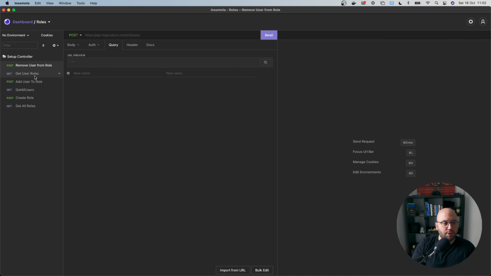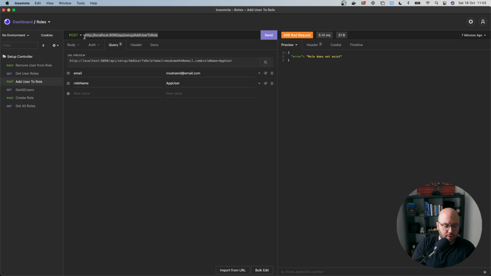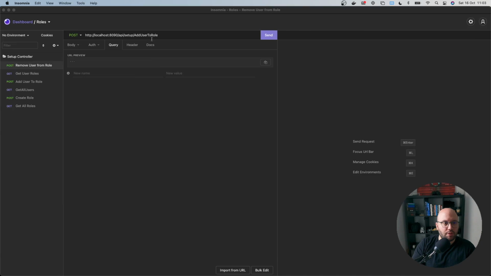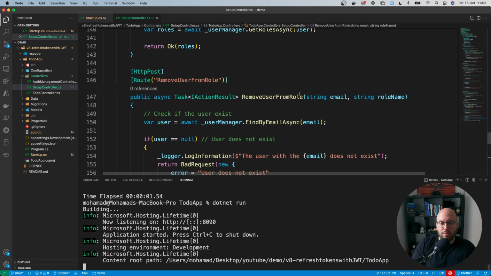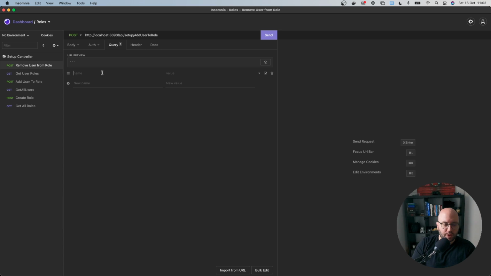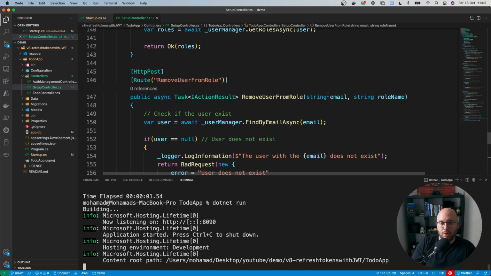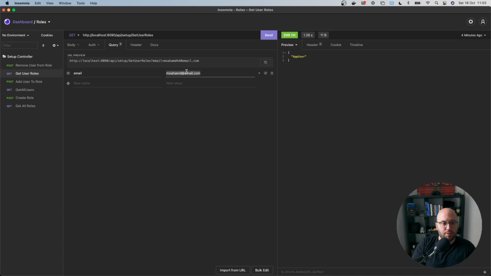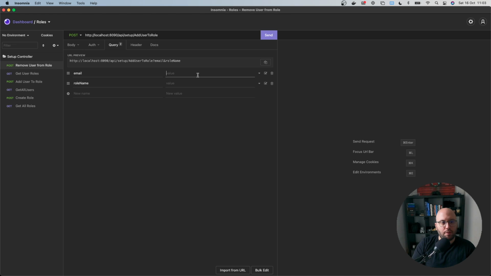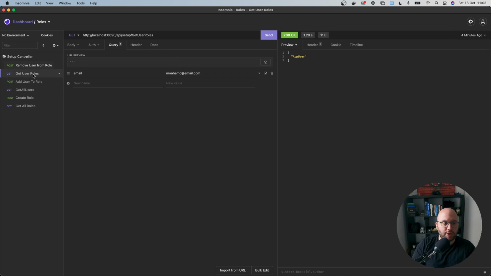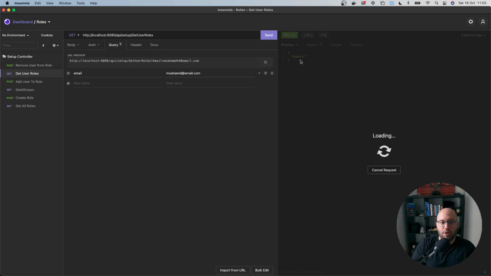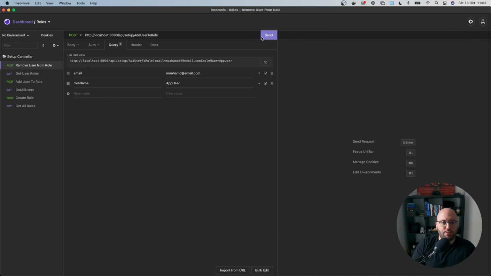And basically here we're just gonna take this, copy this, and we're gonna make it here. And then once that's done, email and role name. So we need to pass here the query email, and then we're gonna pass the role name, and the email is gonna be basically the same email, which is misspelled, and it's gonna be app user. So before we do this, let us get all of the roles for this user. So get user's role, and we can see here we get currently app user. So if we remove this, user was not able to be added to the role.